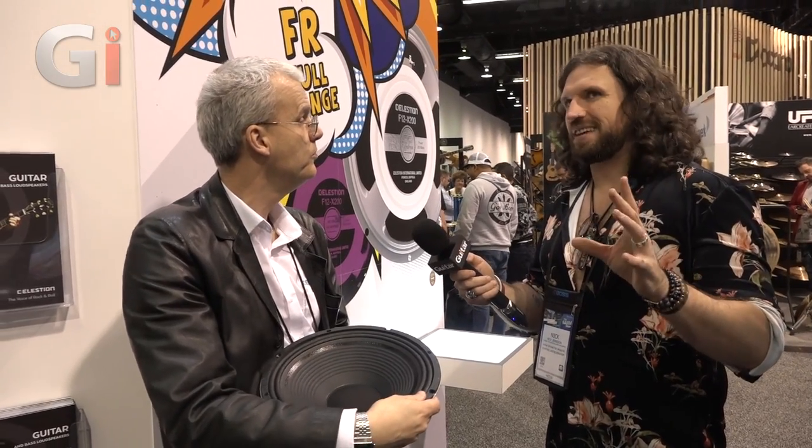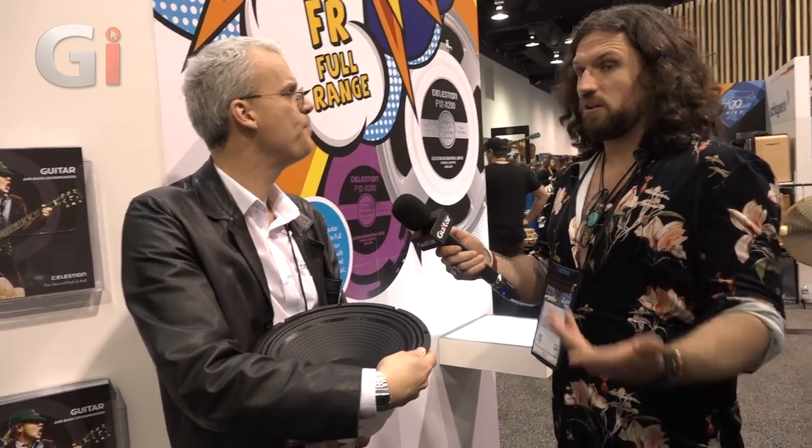What I love about the IR library is the layout. It's not like the old IR libraries from ten years ago where you'd have 'cone edge one inch, cone edge two inch, cone edge three inch' - which is fine, but for guitar players we want something more intuitive. So you have mics blended, a bright version, a dark version, a roomy version - it takes the option anxiety away. It's exactly what you want. It's also a great way to audition speakers if you're interested in changing yours out. You can figure out what works for you without having to take your cab apart until you're ready to commit.